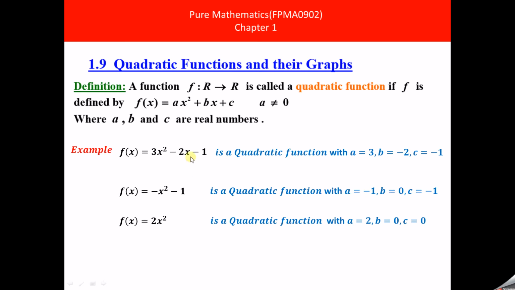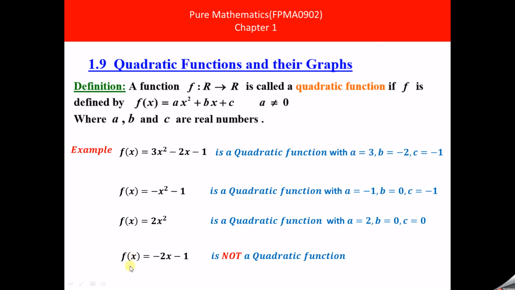So these are examples of quadratic equations. Here you have only the x² term, 2x². This is a quadratic equation. You may have an x term or constant, it doesn't matter, but x² is a must. This one has x² and a constant, no x term, and this is also a quadratic equation. And if we look at this one, it has all three: x² term, x term and constant, and the x² coefficient is not equal to 0. This is also a quadratic equation.